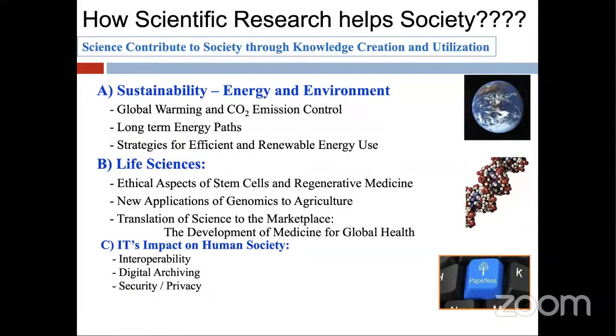Life sciences, like medicines and vaccines generated recently, are part of life sciences. Then human society, digital archiving, security, for example IT's impact, it is huge. Because of IT, I am with you though physically not available with you. So it is the IT which has played a role to connect us to the maximum level. If I would have come, I would have met only a few people, but through IT we can meet globally, we can meet nationally. So this is again IT's impact. The phones you have, laptops you have, all these are resources developed from the IT sectors.